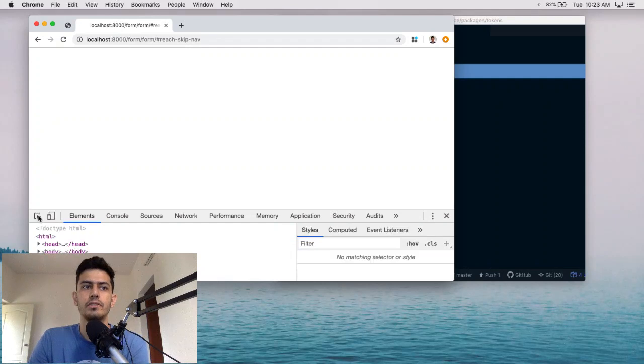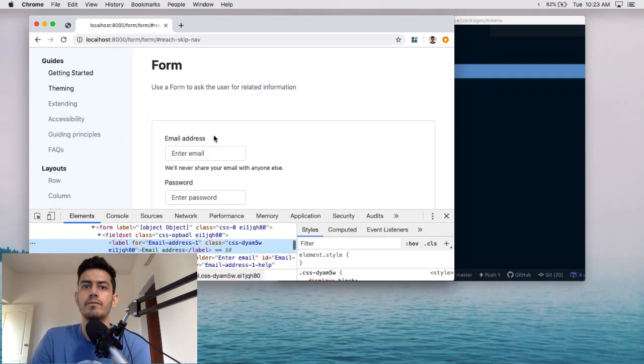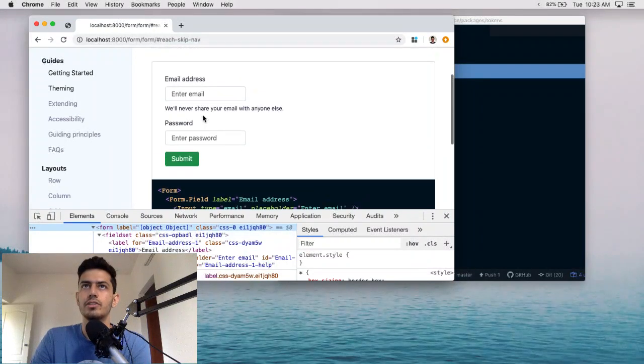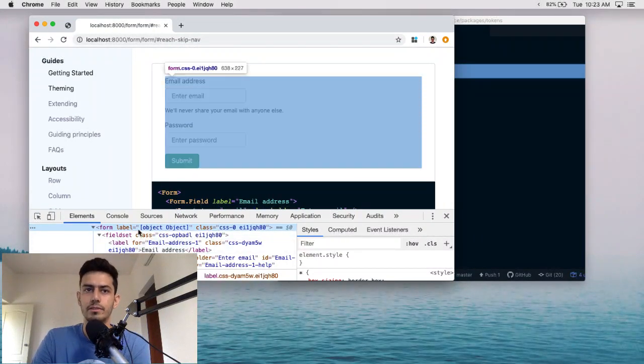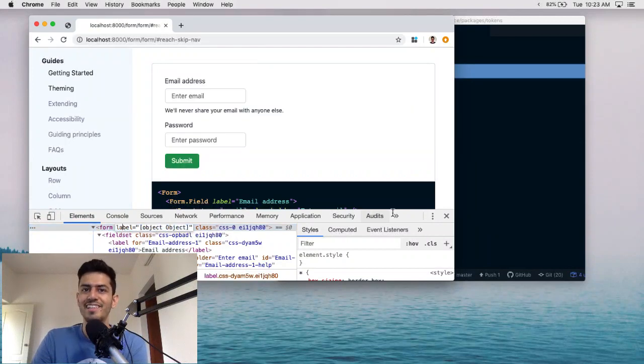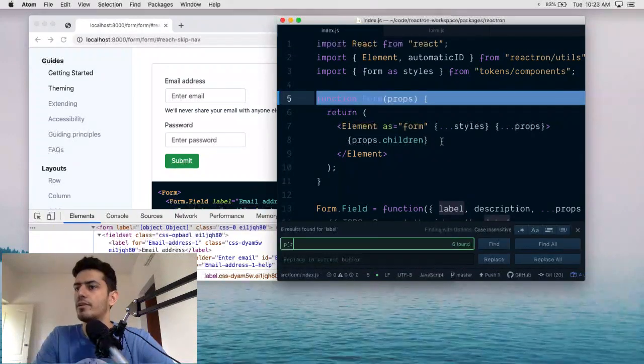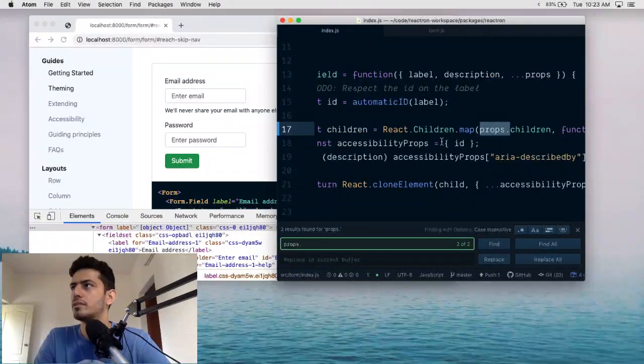Alright, something else that we should really look at is what is the style on the form. It seems like there is no style, but there is also some screw up here, which is label. We should destructure that, right? So what all do we get from props? Children. What? That's it.